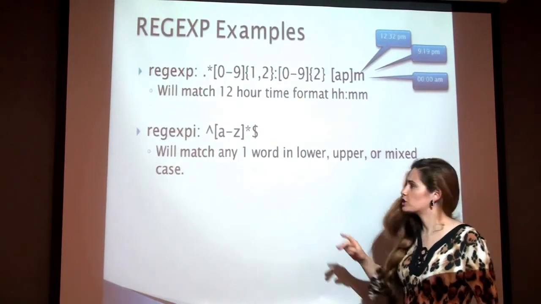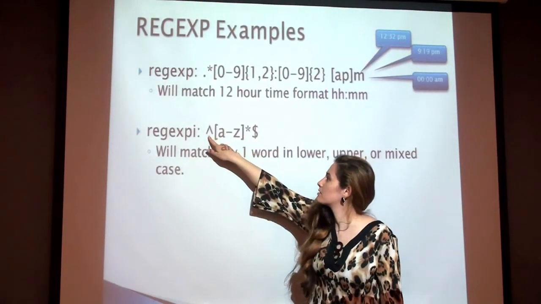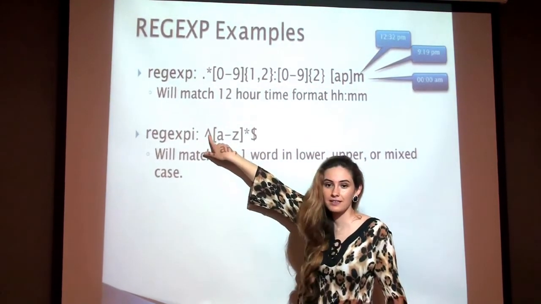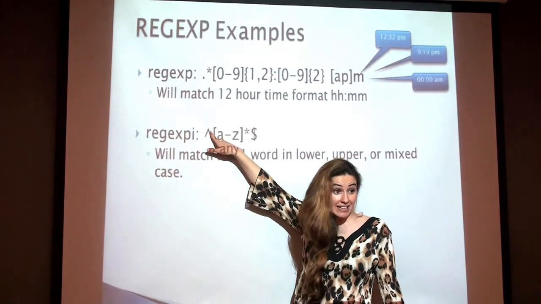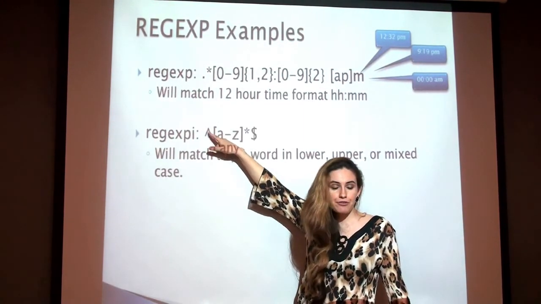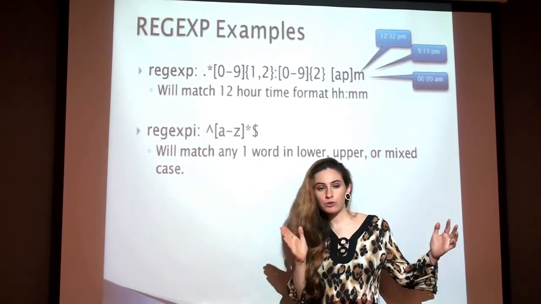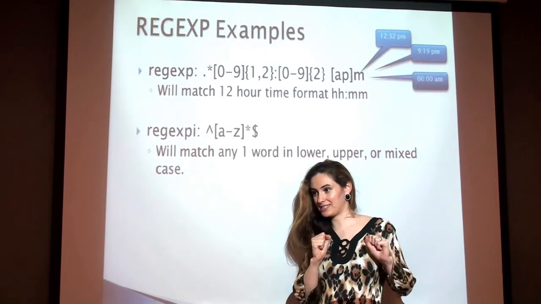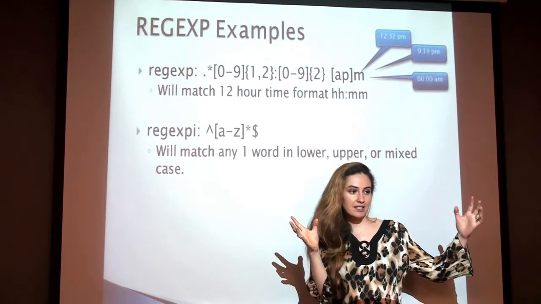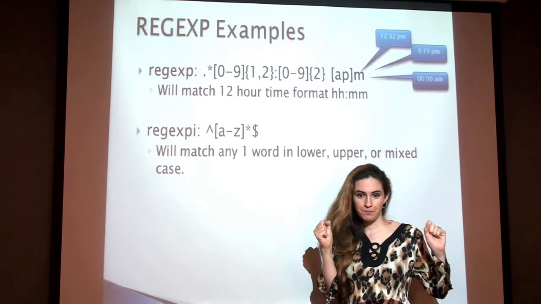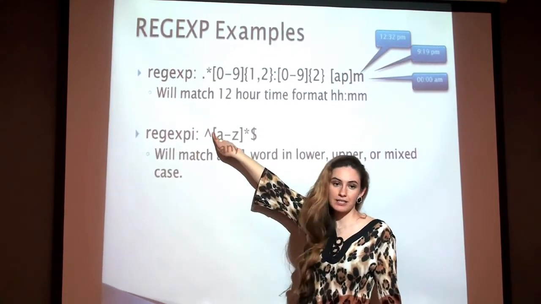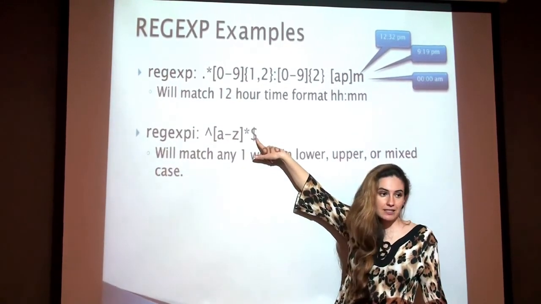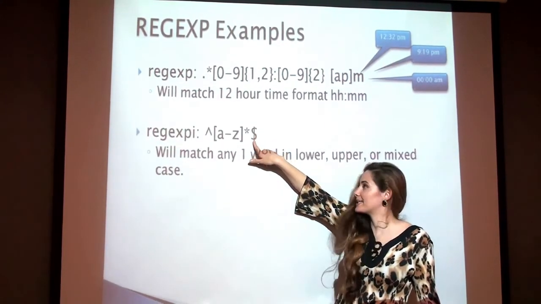Now, that's all nice and good. What does this mean? This actually means beginning of line. So if a line has 3 words in it, it will not match, because between the beginning of the line and the end of the line there are actually 2 more spaces. But if a whole line contains nothing but combinations of letters, it will match. It's going to look from the beginning of the line, make sure there's only letters in there, and it immediately ends with the end of the line. So the $ sign means end of the line.